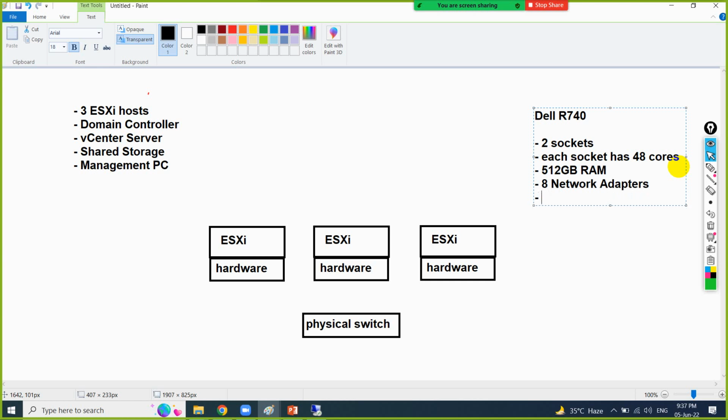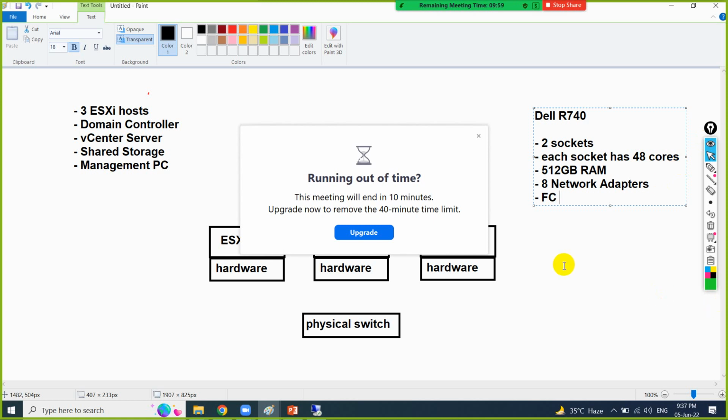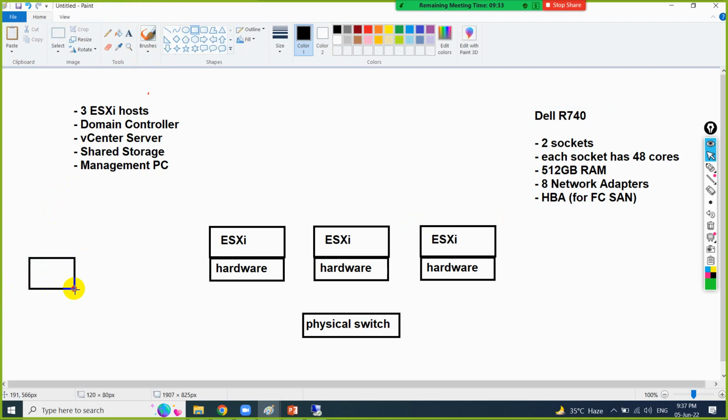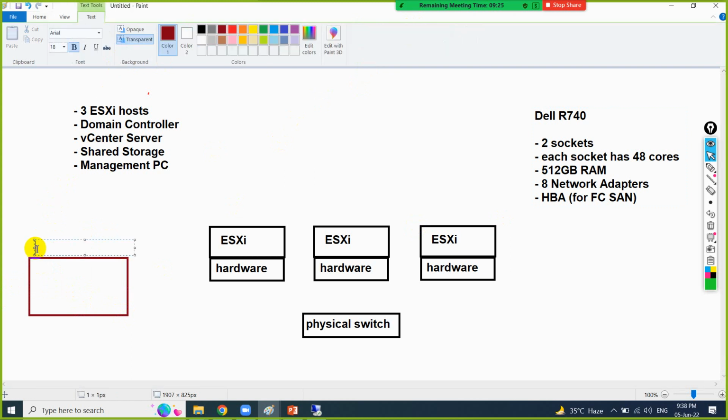Also we are using a Fibre Channel HBA card, which connects directly to the enterprise SAN. We are using a Dell SAN, the ME4024, with 12 terabytes of hard drive. We are using three hosts, and each host has the same specs. So your storage is Dell?